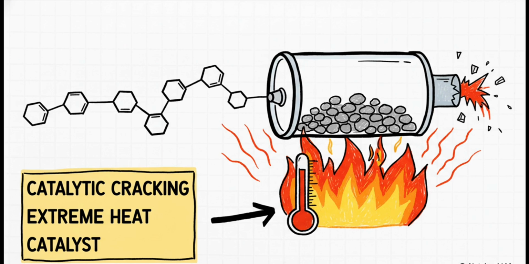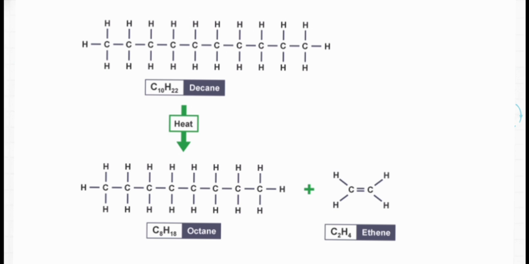We're talking 600 to 700 degrees Celsius. And to make it all happen efficiently, a catalyst like alumina or silica is thrown in to speed the whole thing up. And here's what you might get. You take a big decane molecule, pass it over that hot catalyst, and snap, it breaks apart. In this case, it breaks into 2 really useful products, a smaller alkane, octane, which is a key part of gasoline, and the incredibly valuable alkene ethene, which is the starting material for all sorts of plastics and alcohols.